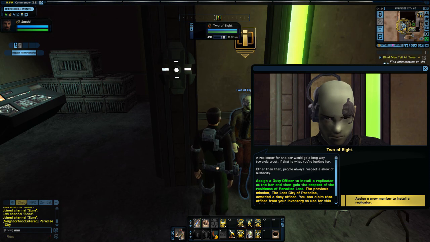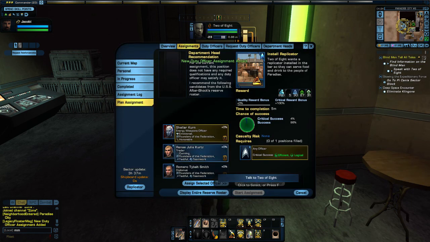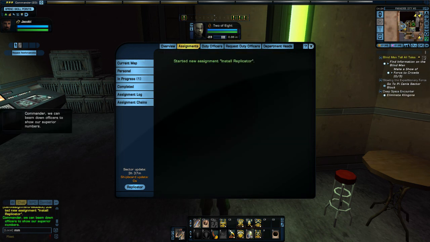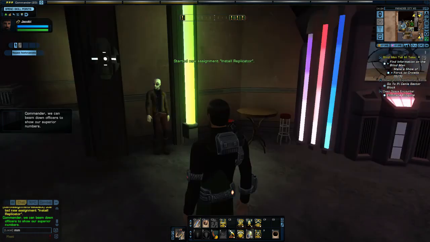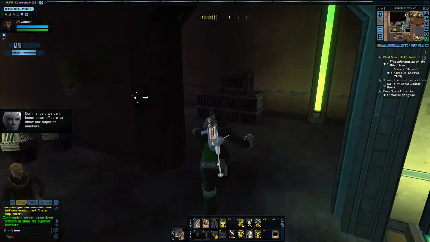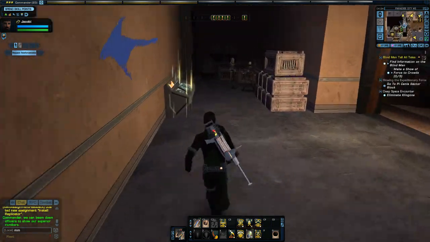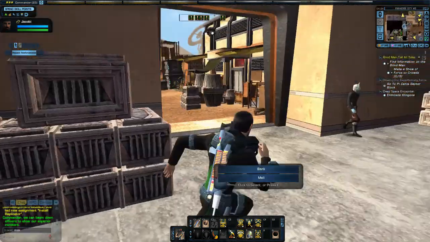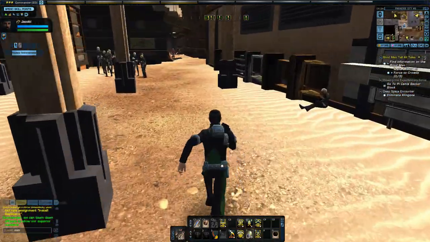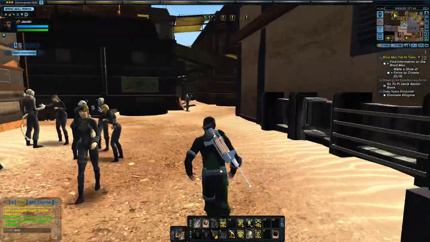Let's have a look. Assign a crew member to install a repositor. Let's assign that person. Start assignment. Okay. So make a show of force to the crowd. So let's go and do that then. So the ground combat is still a little bit iffy, but it's definitely very, very playable, and it's quite fun actually. Although not the most responsive. But I think it's pretty good.